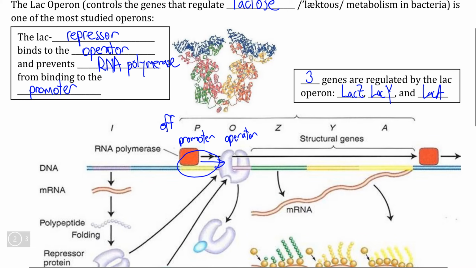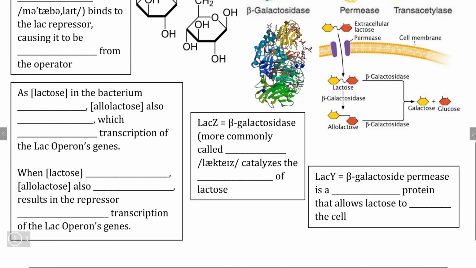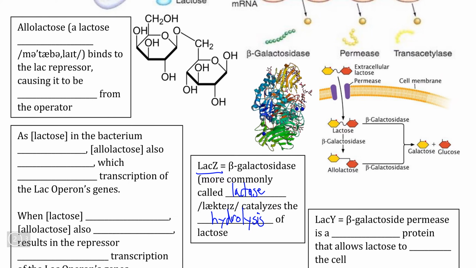So now that we have an understanding of the background structure of the operon, we can take a look at what each of the genes regulated by the Lac Operon do. And as we've already established, each of these genes is somehow connected with lactose metabolism, starting with LAC-Z, which codes for a digestive enzyme called beta-galactosidase, although we humans know this enzyme more as lactase, the hydrolytic enzyme that breaks down lactose, a disaccharide, into the 2 monosaccharides, glucose and galactose.